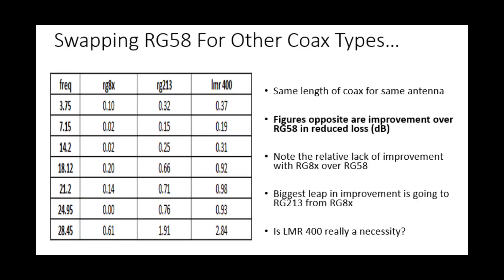In terms of cost per meter, RG213 is likely to be quite a bit less expensive than LMR400. I'm using these coax types as benchmarks — I know there are others, like SL7, which is thinner than RG213, has often better shielding, and is slightly less lossy than RG213. There's also Hyperflex 10, which is slightly better than LMR400, but I'm just using these as benchmarks.